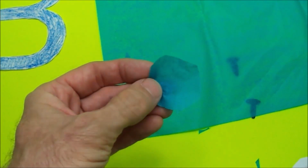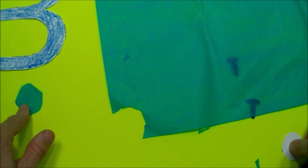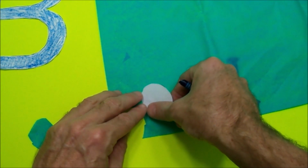See? That is a shape. It's almost the shape of this. And then I'll set that to the side. We can cut 6 altogether. So that is 1.